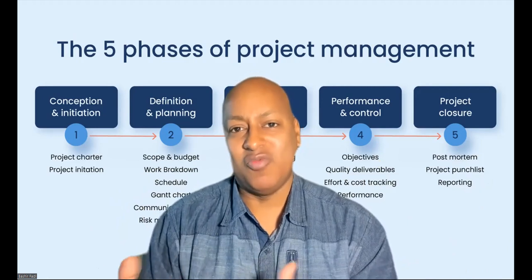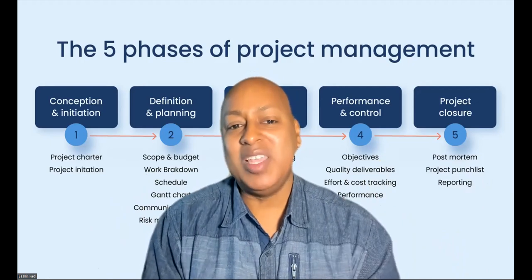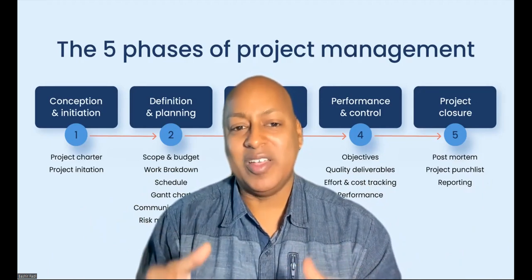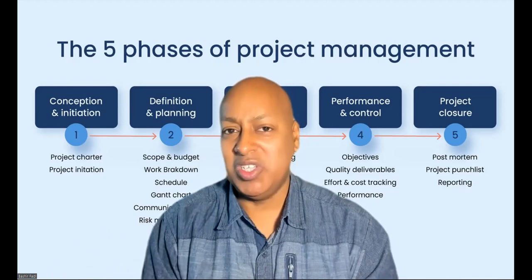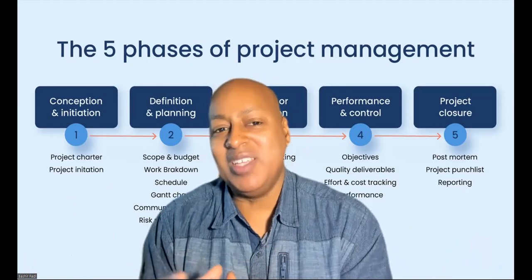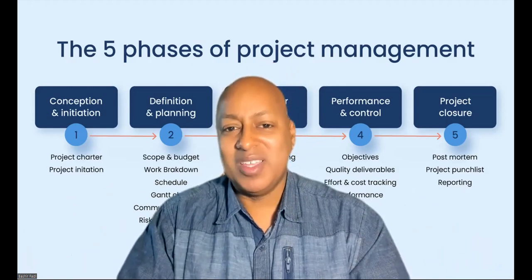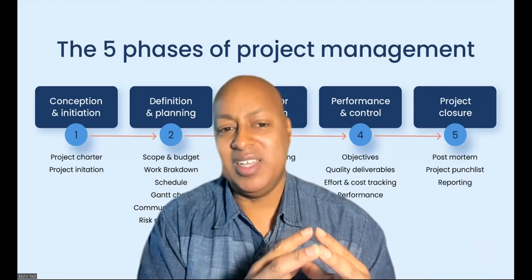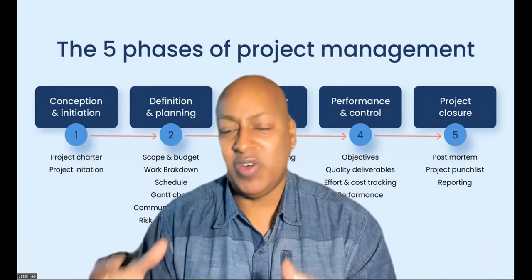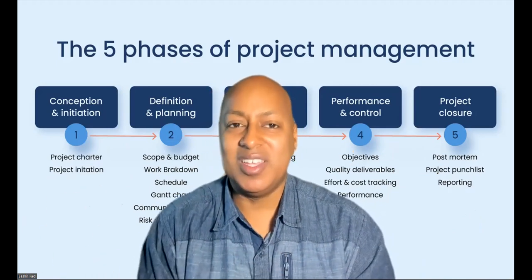Finally, we need to document the work progress. Project execution at a high level includes recruiting and organizing our project team, establishing team operating rules, assembling the project resources, scheduling and executing the work plan, and documenting our work progress — which prepares us for the fourth phase, monitoring and controlling. The first phase is conception and initiation, the second is definition and planning, and the third is launch or execution, where we build our scoreboard of status and tracking, KPIs, quality, and forecast before moving to the fourth phase: performance and controls.